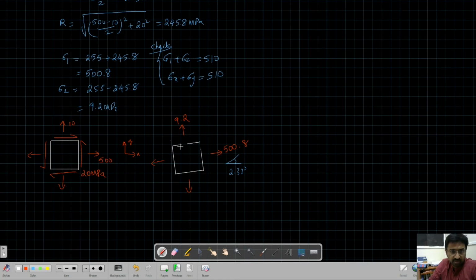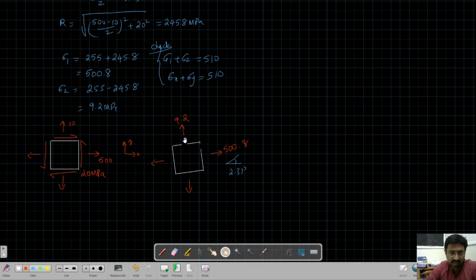So this is one principal plane, this is the second, this is the third, this is the fourth principal plane. This has angle 2.33, this has 2.33 plus 90, this has 2.33 minus 90, and this is 2.33 plus 180. So those are the different angles of the planes. These four principal planes will get these stresses, equal and opposite. Generally we consider only these two, because this and this are parallel planes, and this and this are parallel planes. We can assume these two planes have the same angle.